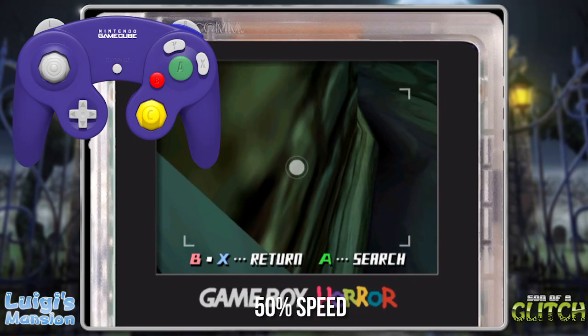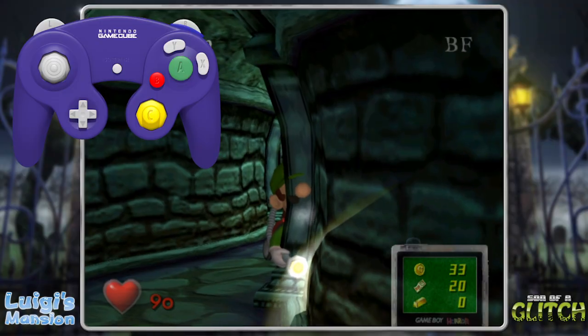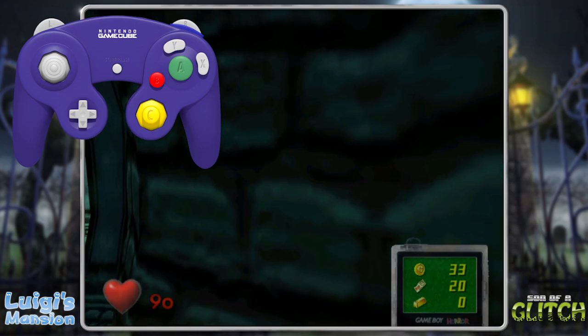If the clip was successful, you'll now have Luigi inside this wall down in the basement. Now it's just a case of guiding Luigi to Mario's painting whilst inside the wall. I mean, how hard could it be?